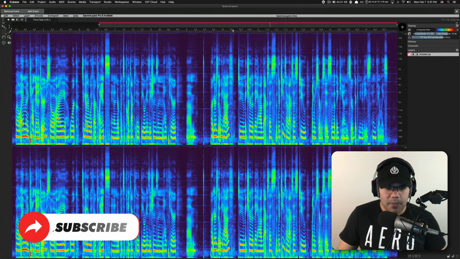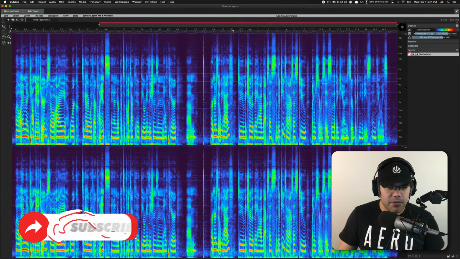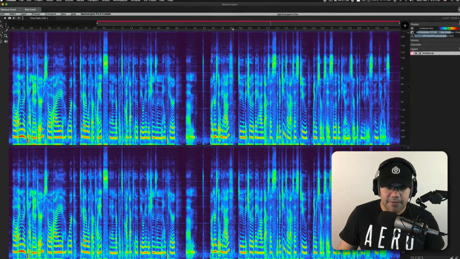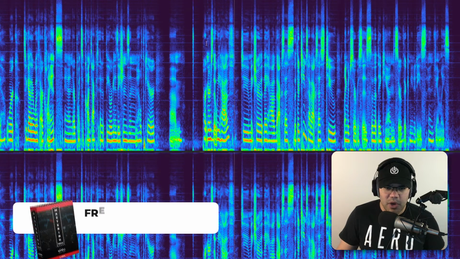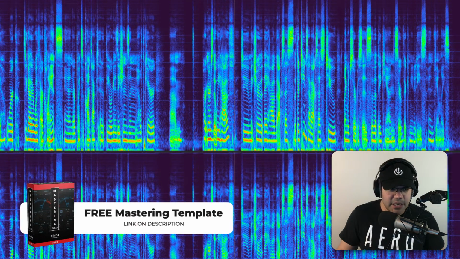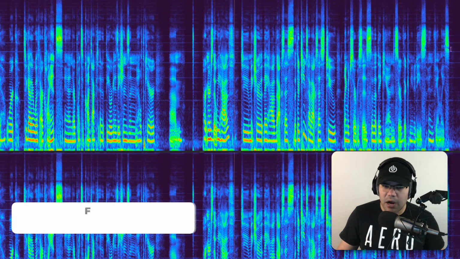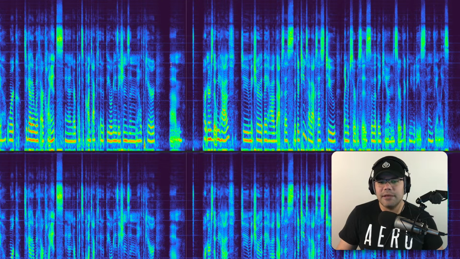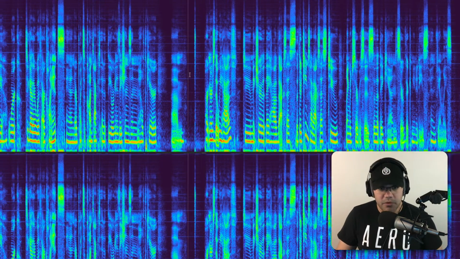So with that in mind, just look at what's happening here. Normally, an audio signal doesn't have these weird lines that you can see here all the way across. You don't see that in regular audio. Those lines are the actual issue. Those lines are the annoying frequency that we want to remove.